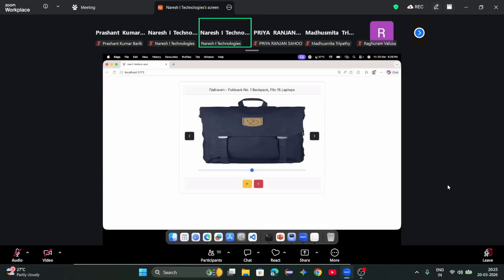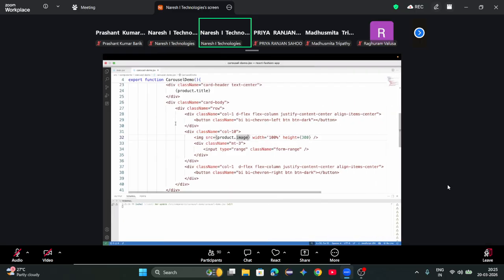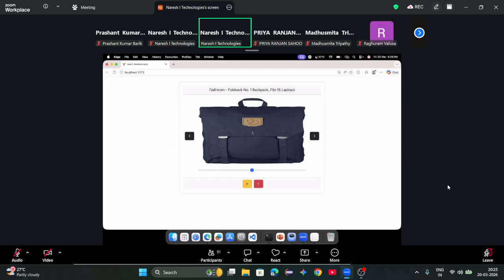Now what should happen is when I click next, the next image should come. When I click previous, the previous image should come. So we should implement this navigation. And very important, the same product should reflect on the seek bar also. That means this track bar should change according to the product.